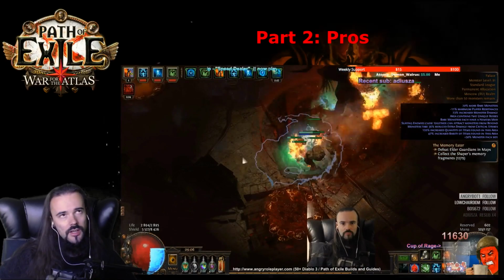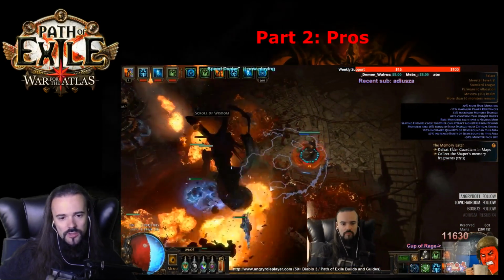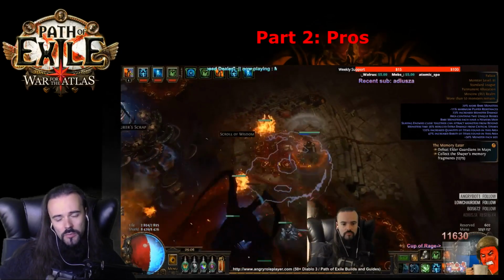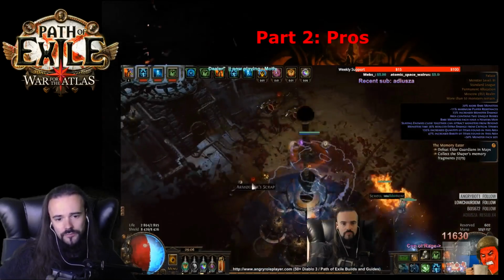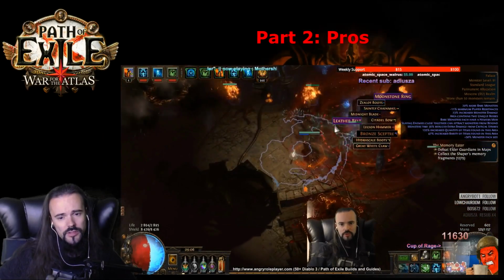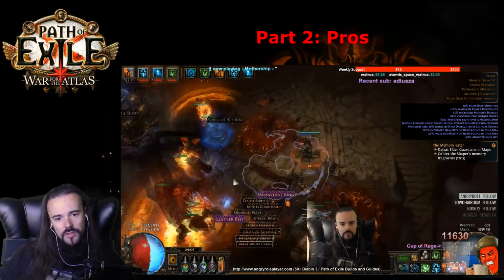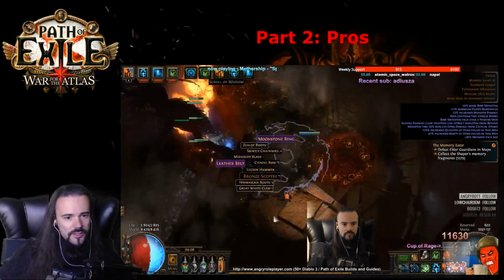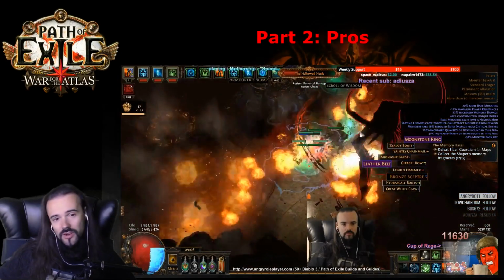I killed Zero at level 68 with like level 16 gems, which is incredibly fast. Shaper was super easy as well. It was the easiest Shaper kill I've ever had, with level 90 gems, by the way, so it was super easy. These are the pros of the build, I would say. It's pretty fast, it has a terribly crazy amount of bossing damage, and it's very safe as well.